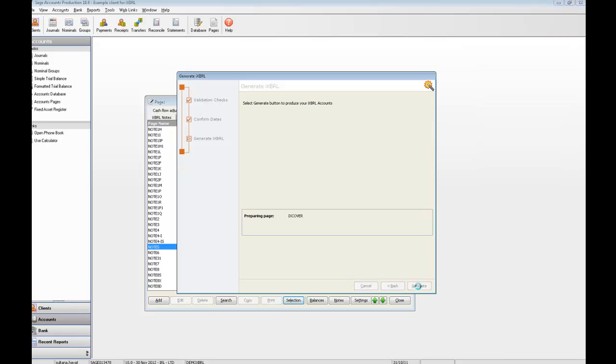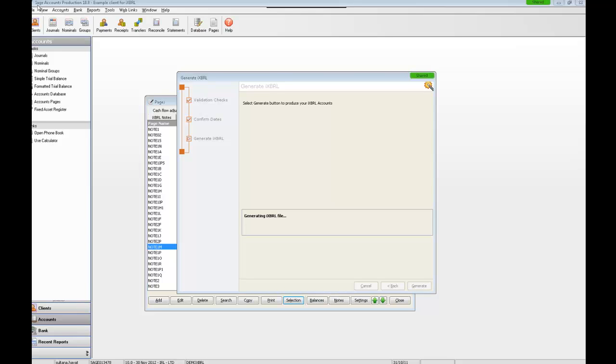What the software is doing is taking all your information from your financial accounts and putting it within the Sage Assistant tagging software. So we'll just wait till that generates. It should just take a few moments. Okay, so Sage Assistant tagging is getting loaded on my other screen, so I'll drag it over in a moment once it's completed.